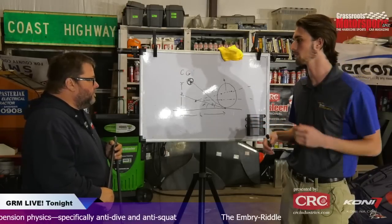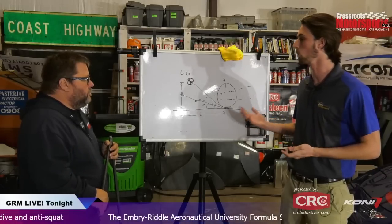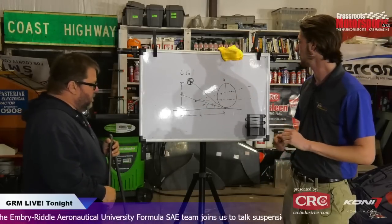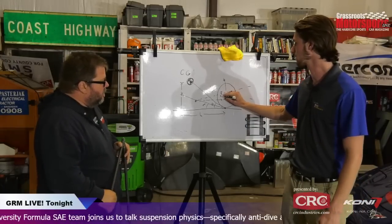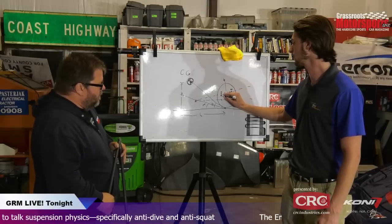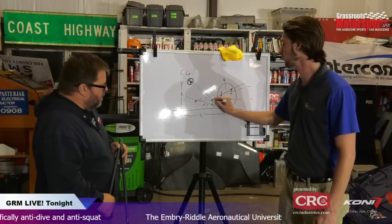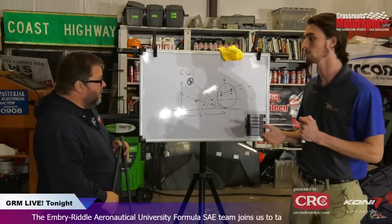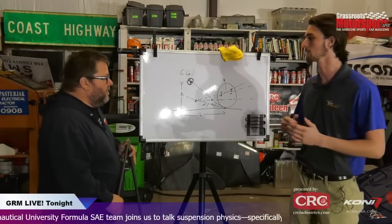There are a lot of different types of suspension geometry out there, so a lot of different ways that can work. But it all boils down to one concept: where is your instant center, and how far is it from your center of gravity? In our case, we have those brackets again, with this much room on there. We can move this point down to here, and this point up to here, and now our line looks more like this, and now we're at 100% anti-dive. We don't actually have range of adjustment that far. I think our maximum range is somewhere around 60%, but we can go anywhere from 0 to 60% anti-dive.